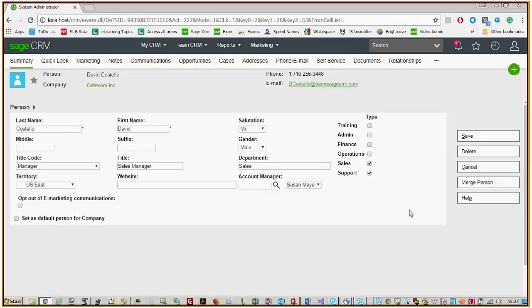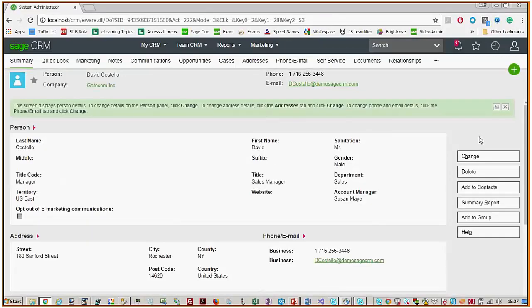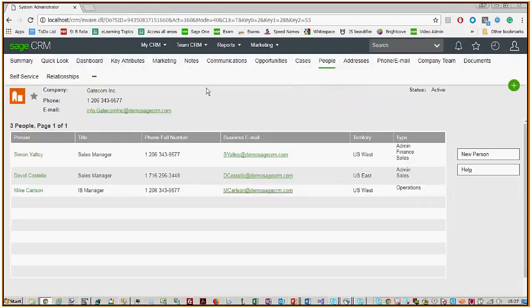So is he sales? I think he's also an administrative contact, and I can choose save. And now if I'm looking at the level of the company again, that information is shown inside the people list. We can see that he's also an administrative contact.